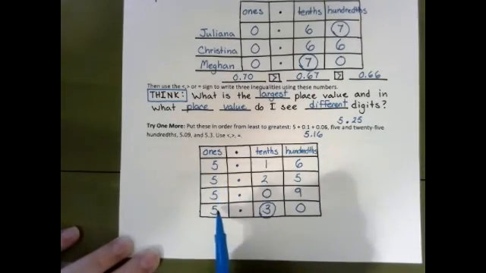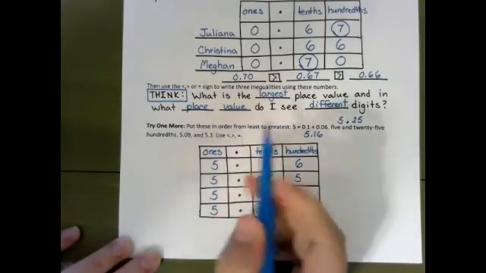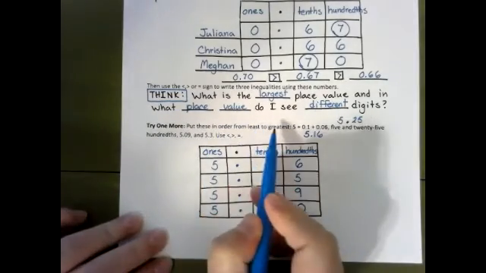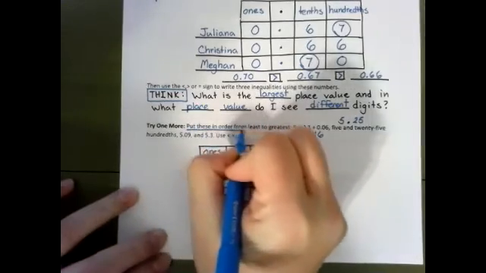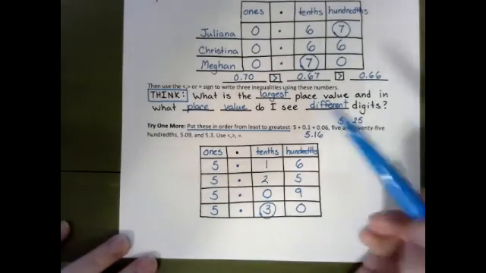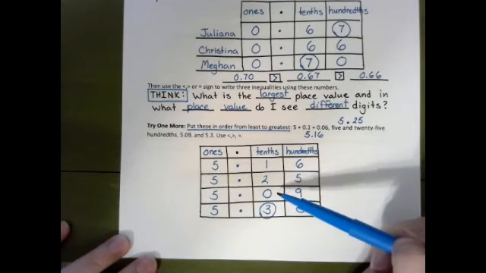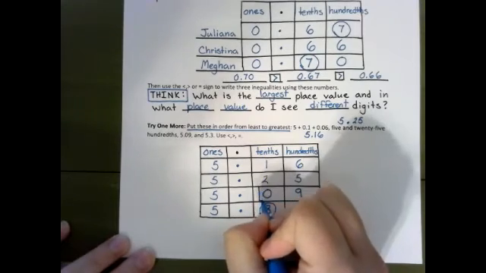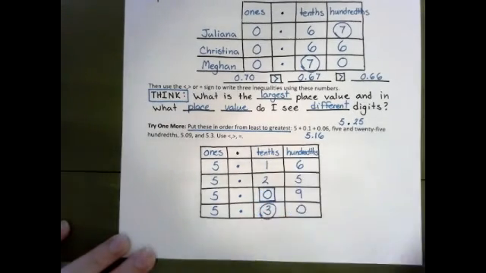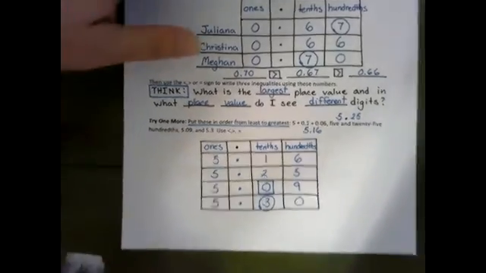So, of these values, the highest one is 5 and 3 tenths. Our problem says we're going to order them from least to greatest this time. So don't get tricked. If this is the highest, let's find the lowest. Which value is the lowest? 1 tenth, 2 tenths, or no tenths? That's right, no tenths is the lowest. I'm going to box it in this time so I remember that it's the lowest. Since this is my lowest value, I'm going to record it first.